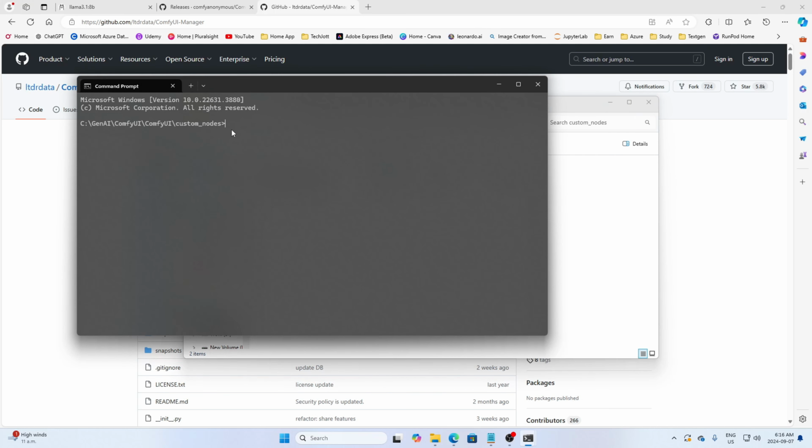Okay, let's run it. To run it, we need to double click on that. Let's run on the NVIDIA GPU, and it'll take a little bit of time the first time. Let's wait. It will also start with ComfyUI Manager. You can see all the dependencies for ComfyUI Manager are downloading. So it's started. If it takes a little more time for you, just wait, because the first time it will take time. After that, it will work perfectly and very fast.